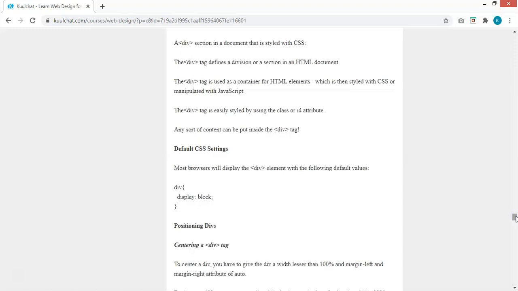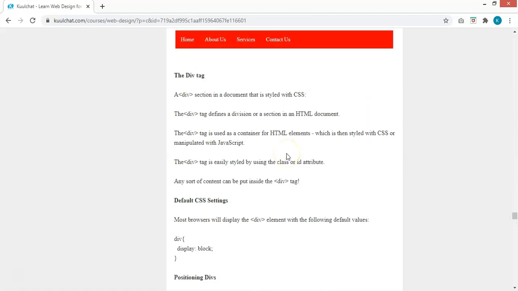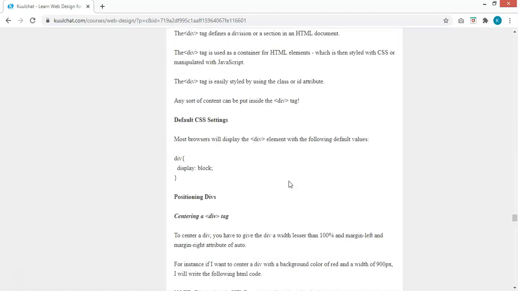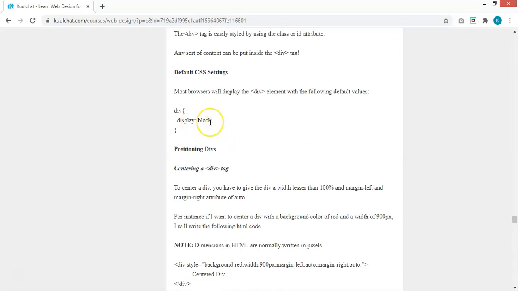In most websites or for web designers, if they center a div, they normally call it a container. You can put any content into the div like I've explained to you. The divs are just the sections you have. Now divs are normally styled using a class or an ID. In the subsequent slides, we'll talk about the IDs and the classes. Now by default, divs have display block, so they take the entire width. If you want a div to have a shorter width, then you have to give it a width which is not 100%. By default, they take 100% of the width.